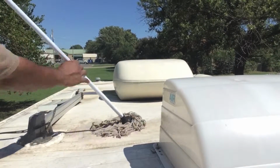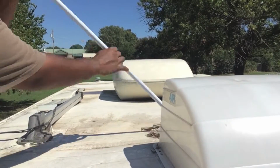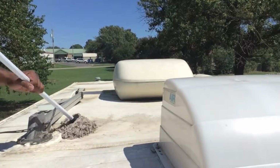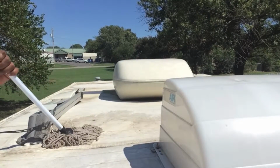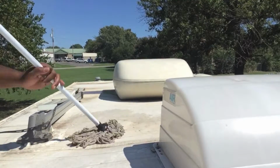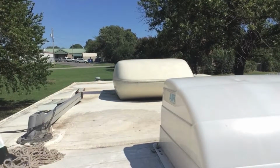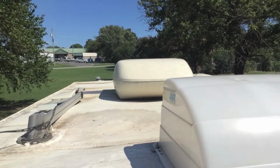Mop seems to be doing the job, guys. It's getting the dirt off of the roof. So there you go. You don't need any fancy washers or anything. You just need you a Dollar Tree mop and a bucket of Dawn water. And you can get your roof clean when you're over each.